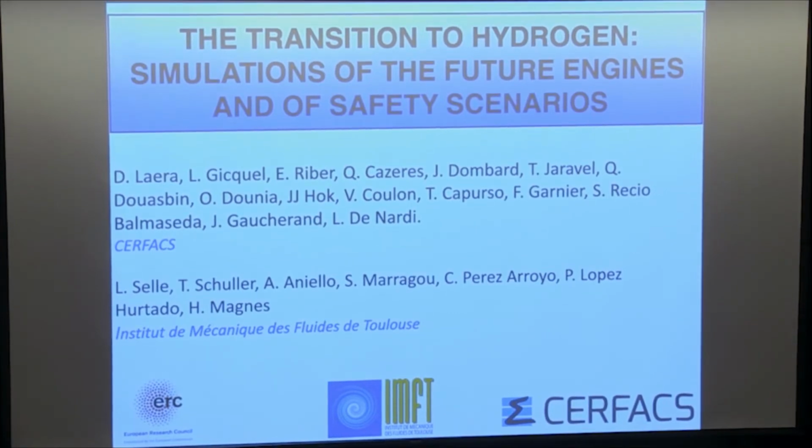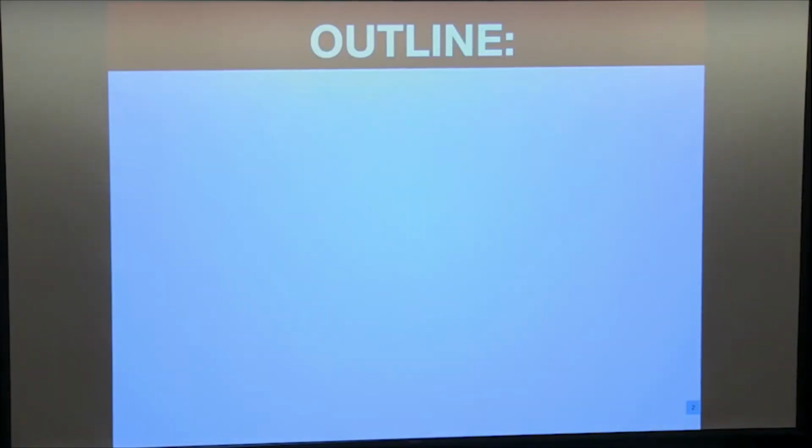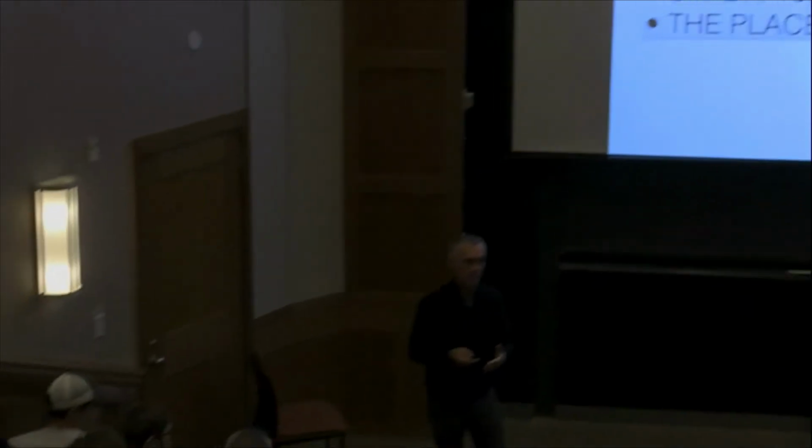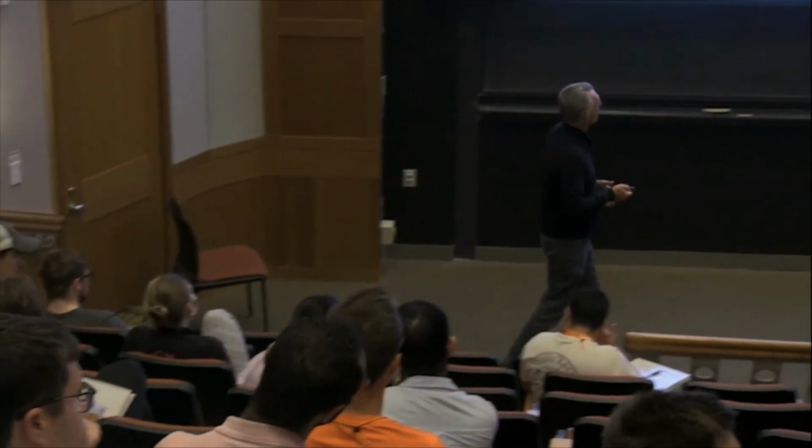To understand why, first, I need to go back a little bit on energy policies. I started with that on Monday, but I want to be a bit more precise here. And then I will talk about H2. With H2, there are basically two big classes of problem. One problem is to make the engines and all the systems we use work with H2. And the second problem is we don't want to die in the process, which means safety is an issue with H2. And these two things are combustion issues. And so they will come into our community, and you need to do something about it.